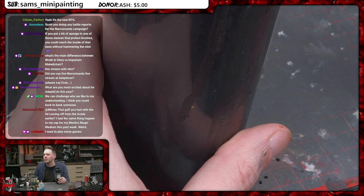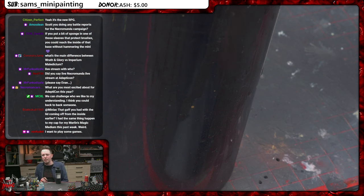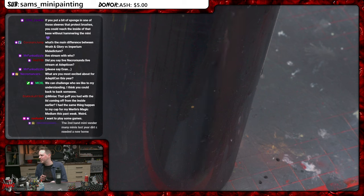Okay, I got you. Miniac, that gaffe you had with the lid coming off from inside earlier, I had the same problem happen to my cap for my Merlin's Magic meeting this past week. Weird. Yeah, it is weird. Someone else also said that it happened to them recently. I think it was OSW Zenkiki.